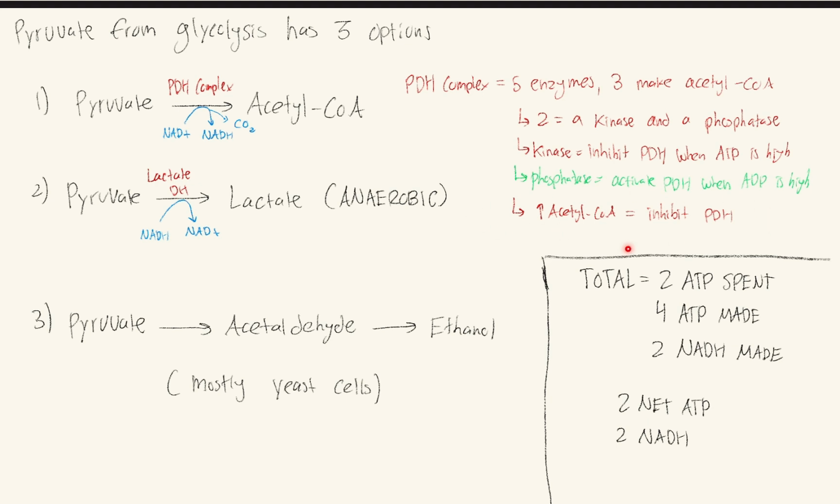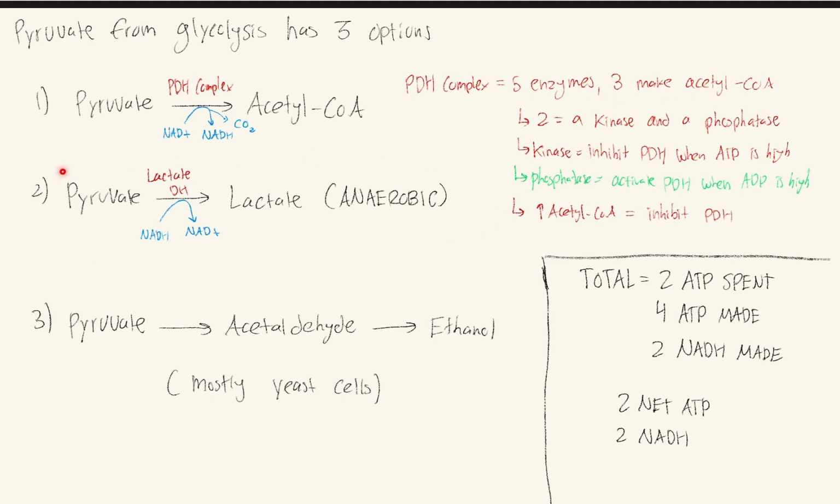Likewise, we have another demonstration of feedback inhibition where buildup of acetyl-CoA tells us we're in an energetically satisfied state and thus we don't need any more. That would inhibit pyruvate dehydrogenase. So these points of inhibition and activation are very important in understanding the complex. I think that's more important than understanding what the 5 enzymes and their names are.